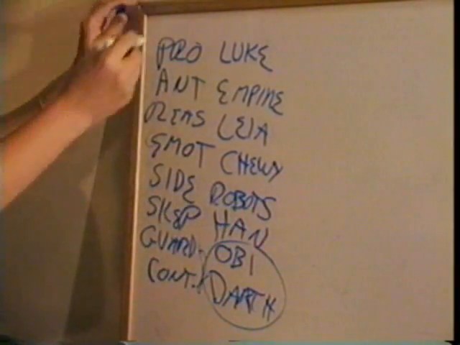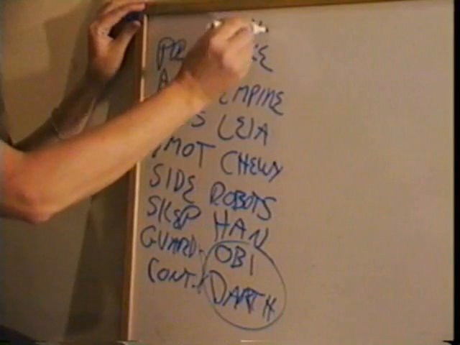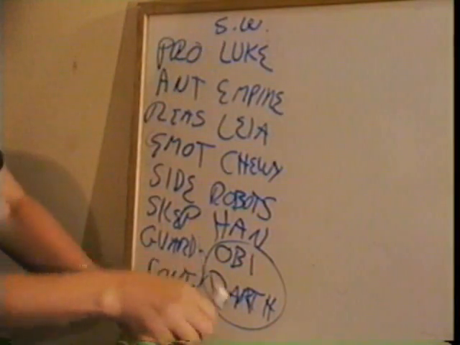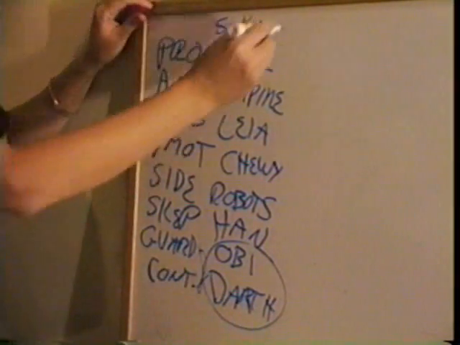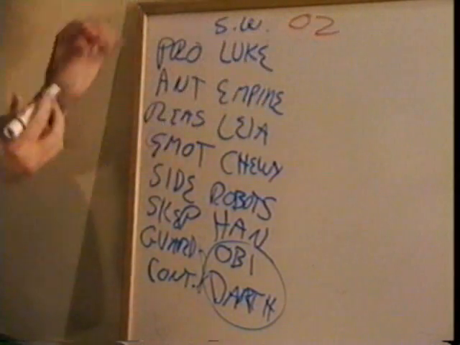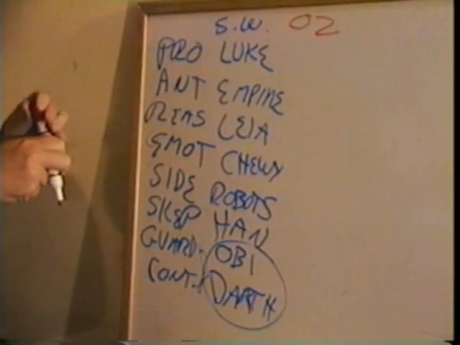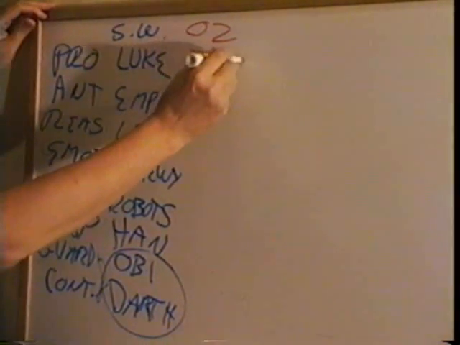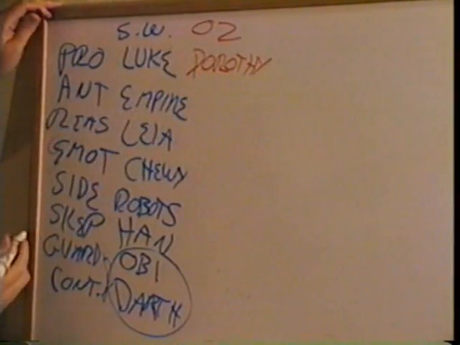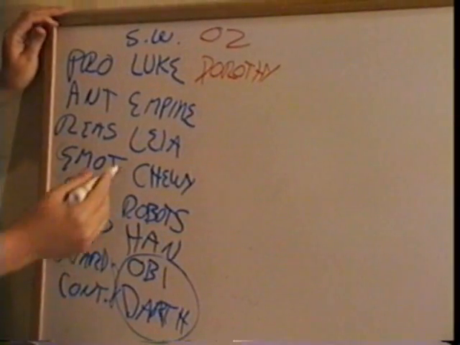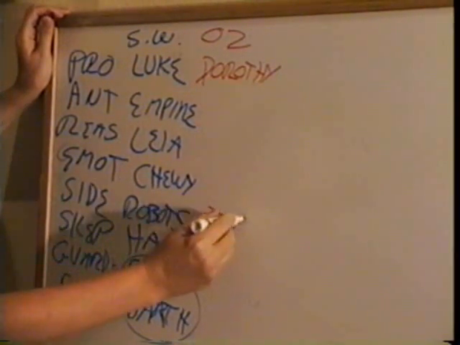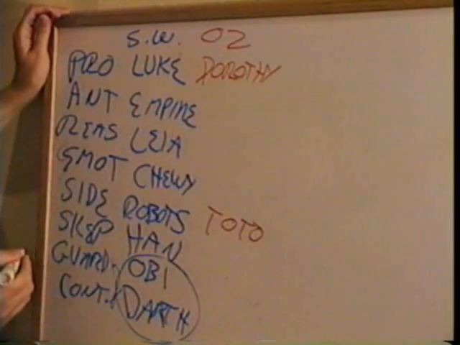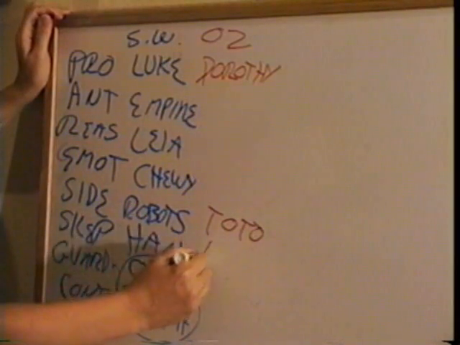Now, that worked fine for Star Wars, but would it hold true for other stories? So we decided to look at the Wizard of Oz. And we said, does it hold true in Oz? And this is close to as far as we got last week. We said in Oz, Dorothy is like Luke. She's a clear protagonist. And the sidekick is Toto. And also, the skeptic is the lion, cowardly lion.